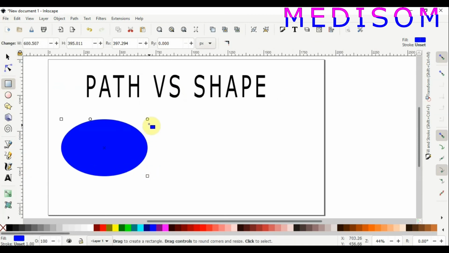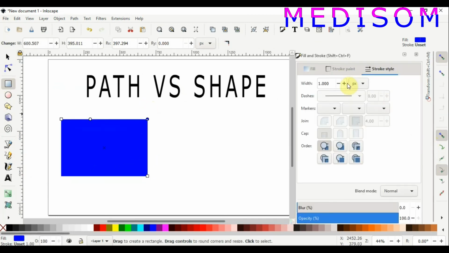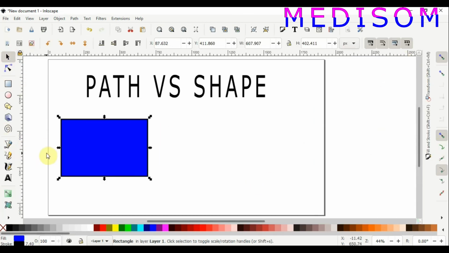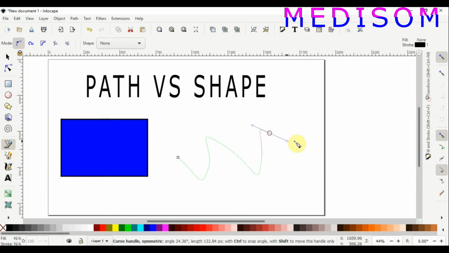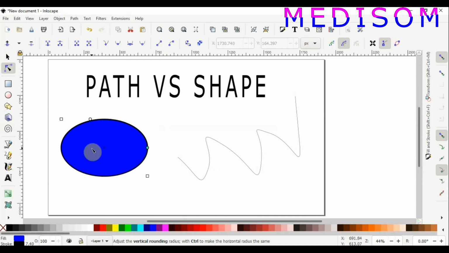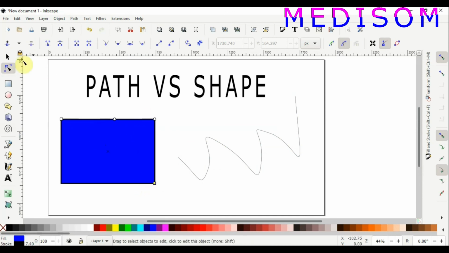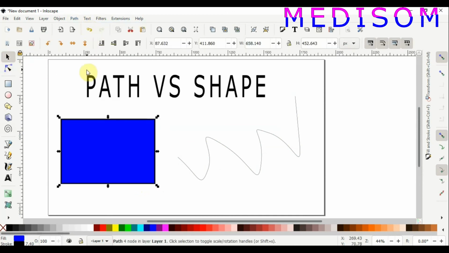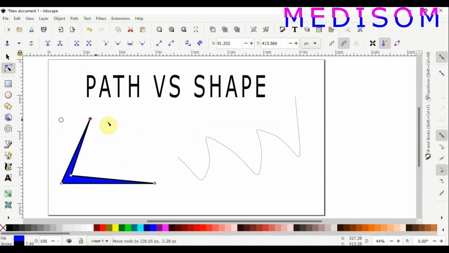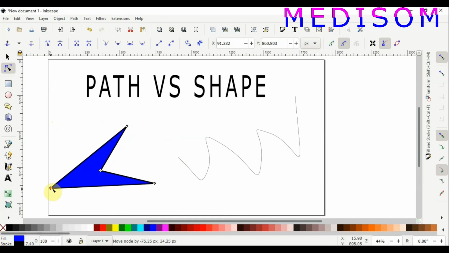There's a difference between a path and a shape. A path is a collection of nodes, whereas a shape is something Inkscape recognizes as a shape. If you draw a rectangle or an ellipse, it's recognized as a particular shape, whereas nodes can be transformed however you like. You can edit and change them. With the shape, we can see only 2 or 3 nodes, so we cannot change it, whereas now we've changed it into a path, we can manipulate and transform it however we like. So you could start with a rectangle and come up with weird looking shapes.